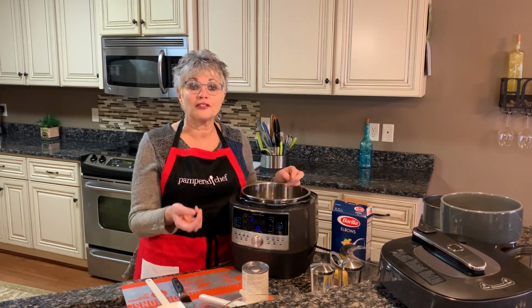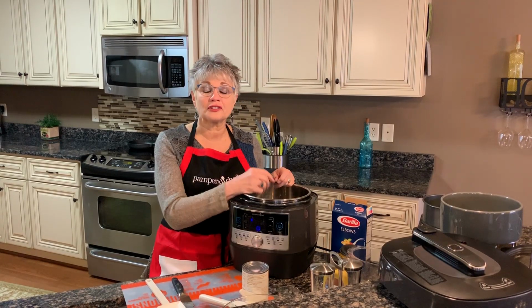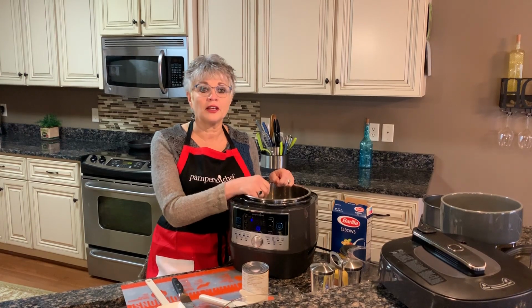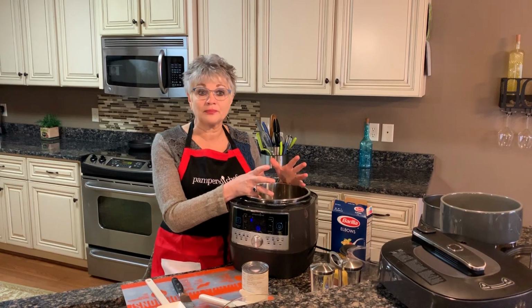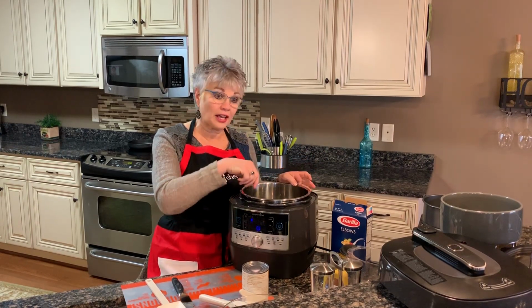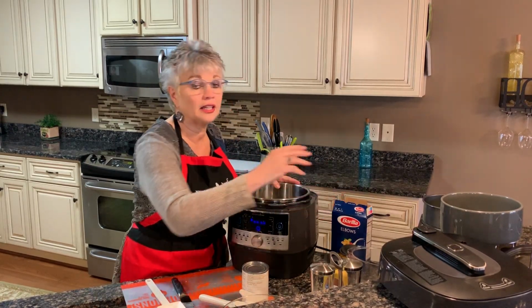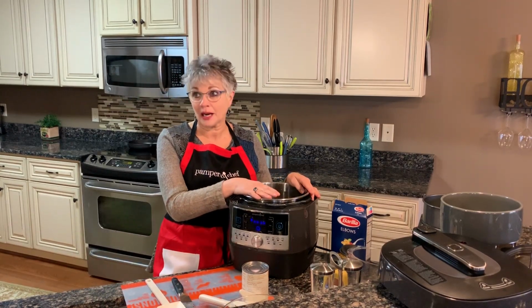One of my favorites is I add a can of tomato juice, and a can of tomato sauce, and then fill it up with a cup of red wine. Then just add some Lipton onion soup, or you can even use our onion rub. Mix it all up, sear that roast first, put it in, add the lid, and it's ready to go. So let's go ahead and get this hidden cauliflower mac and cheese going.